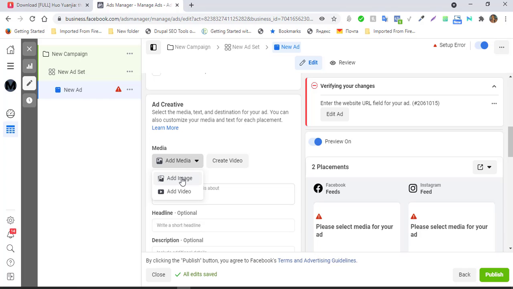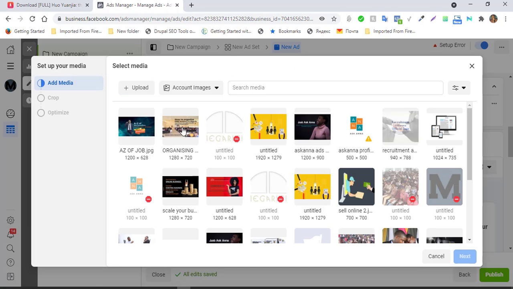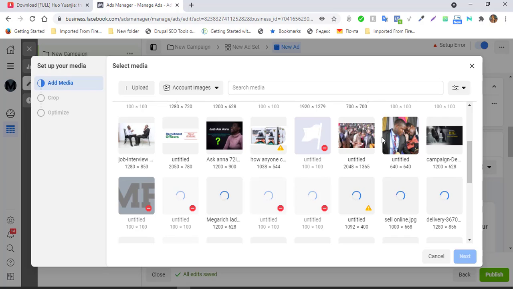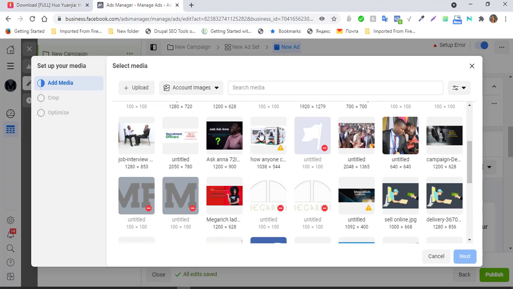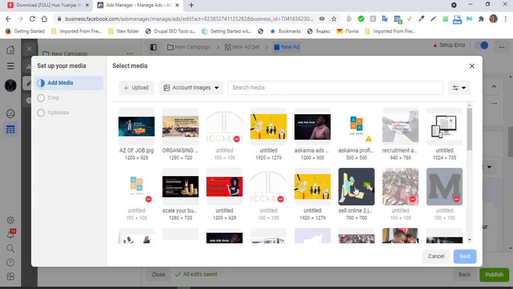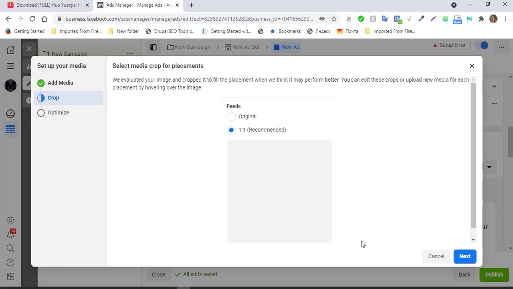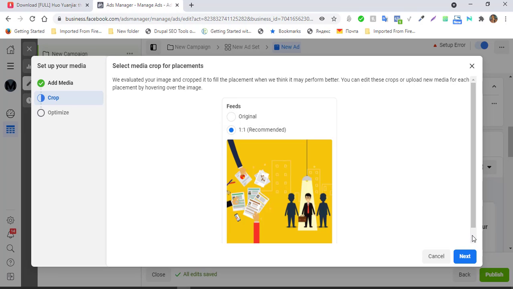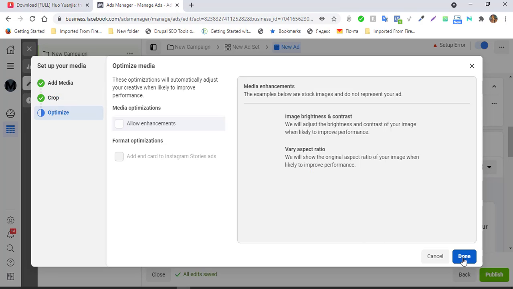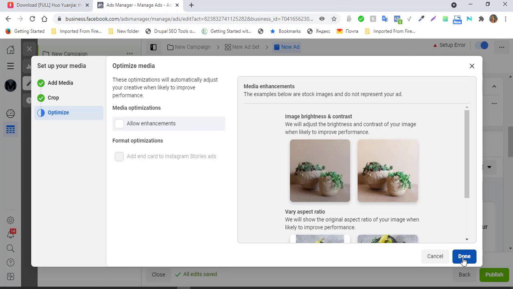You can use a video, but we are using an image for this. Let's just pick a random one. Choose that and click next, and you have the preview of how it's going to look. Then boom, we are done.